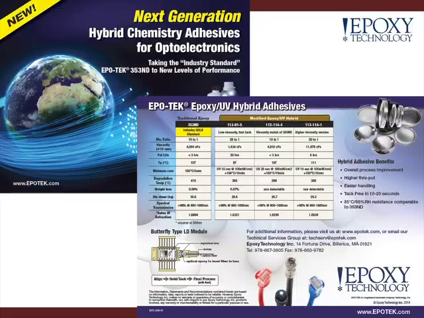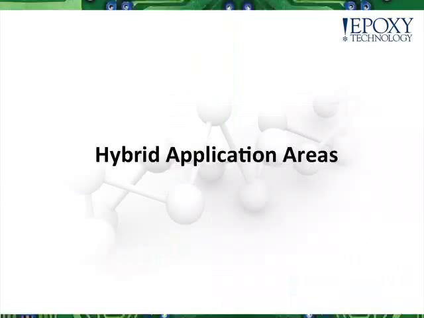Here you can see a marketing piece where some of this data was accumulated and condensed. So in case you'd like to continue to look at that data, it can be found on the brochure that should be connected to this webinar. So that's your general information on what hybrids are. Now, where can you use them?